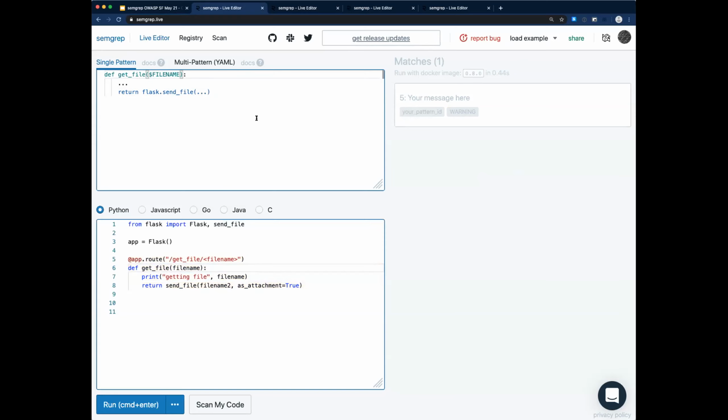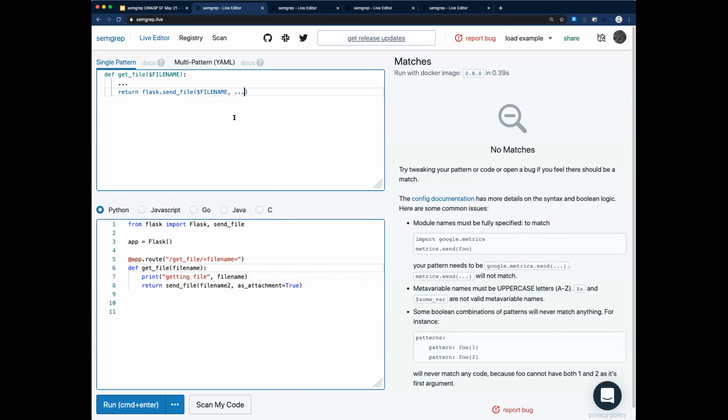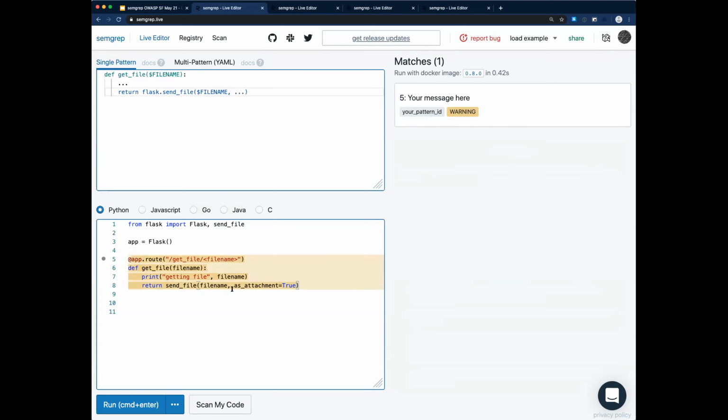So if I put file name here, and then I put file name here, it should just match one argument. So I'm going to put the ... so that I don't care about the rest of the arguments. And now this doesn't match because I've got file name and file name 2. But if I change this so that it is the same, boom, we get a match.